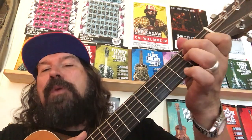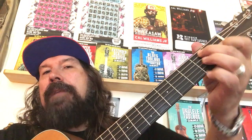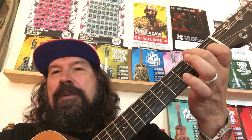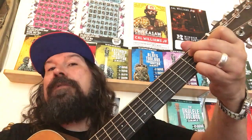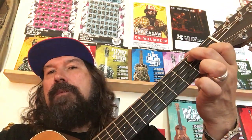With any blues, the twelfth bar can either be the E7 chord or a B7 chord. The difference being that if you play an E7 chord at the end, it kind of brings the song to a natural resolution. If you play a B7 chord, it has an unresolved sort of feeling. We also call that a turnaround chord because it turns the progression back around to the start again.